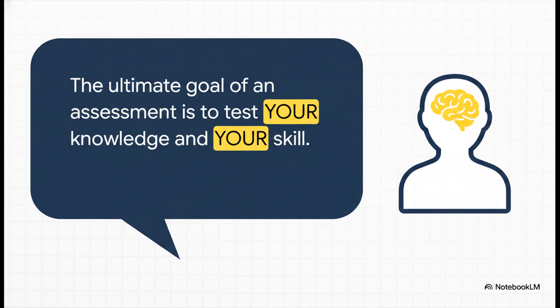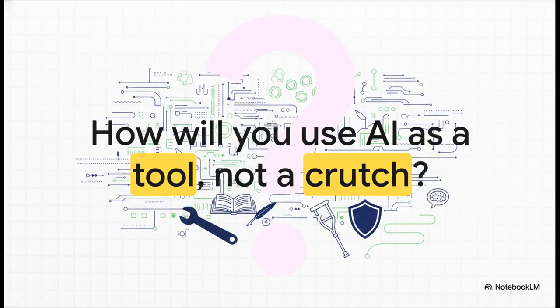Because at the end of the day, an assessment is designed to do one single thing: test your knowledge and your skill. The work you hand in has to be a real reflection of your own understanding and your own abilities. So I'll leave you with this question to think about. How are you going to use AI as a tool to make your own academic voice stronger and more unique, without ever letting it become a crutch that weakens it? Figuring that out is probably going to be the key to success in this new academic world.